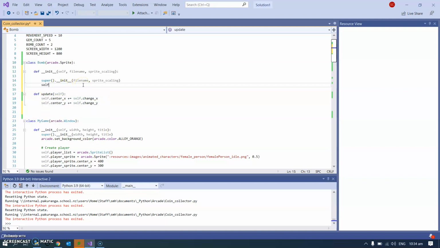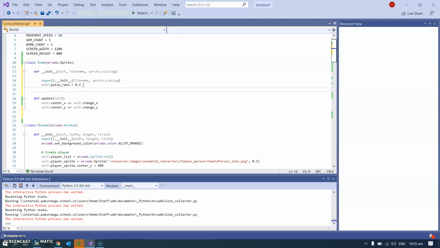And the stuff I'm going to have is self.pulse_rate. I'm going to have a variable. Let's make it random. We can pass this in later. Let's just go with a number for now, 0.1. What we'll probably do later is generate some random numbers and pass those in. So self.pulse_rate equals 0.1. I'm just going to leave it as that. I could do better later, but no.